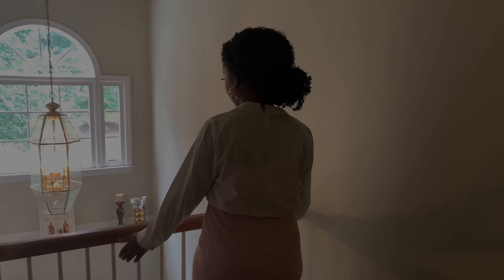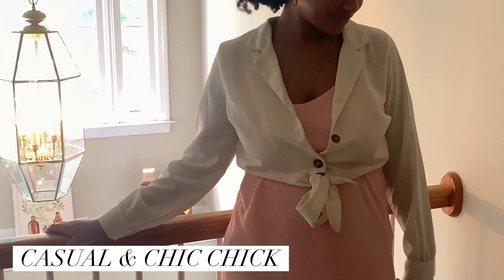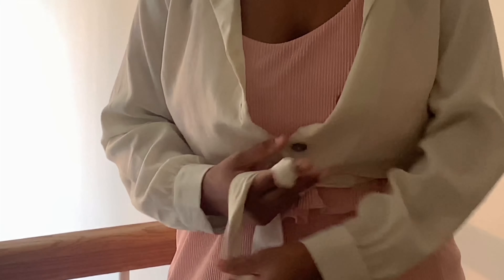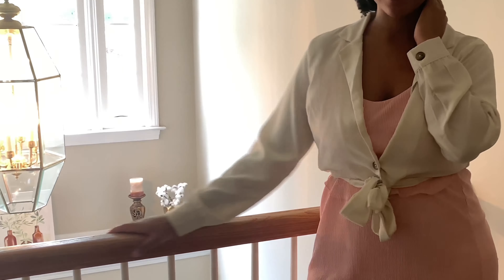I refer to this first look as the Casual and Chic Chick type of look — and I dare you to say that five times fast. This is something you could just throw over that really elegant dress of yours and it almost dresses it down, but it does add a nice layer to the look. Definitely go for something classic like a classic white button-down and throw it over that dress, and it will automatically look like a new outfit.